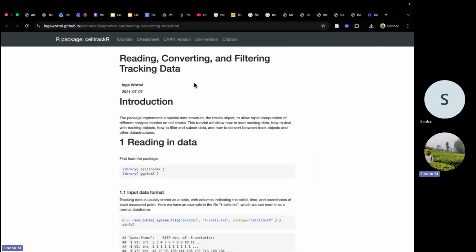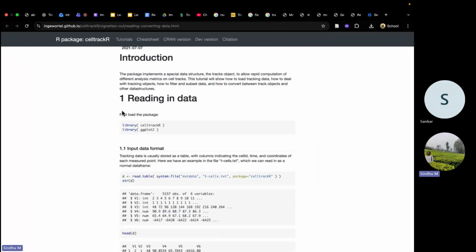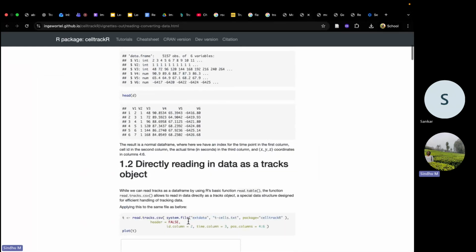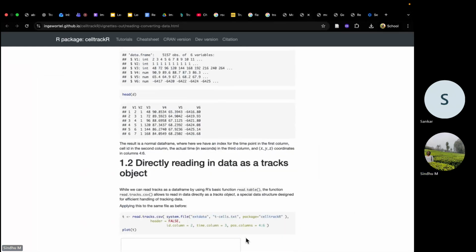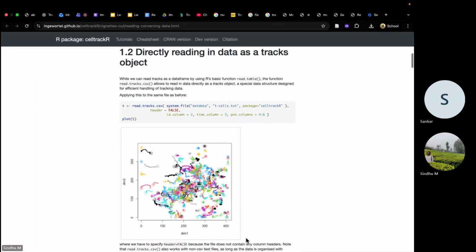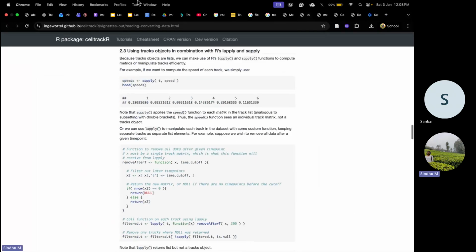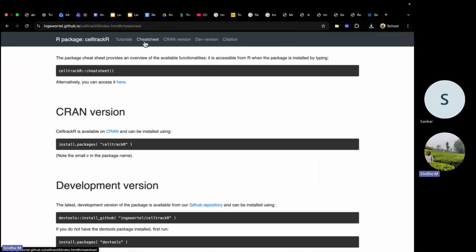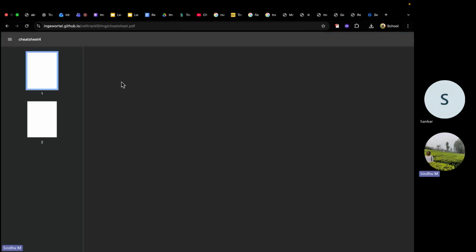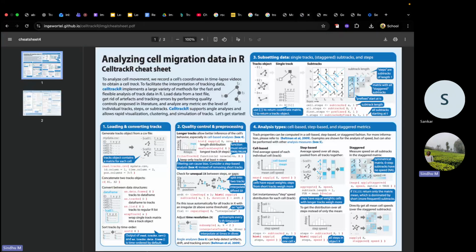And here in this tutorial, they also have how to use this data, how to write code to do their analysis. And if you go to their cheat sheet, it has a summary of all the analysis that can be done using cell tracker.